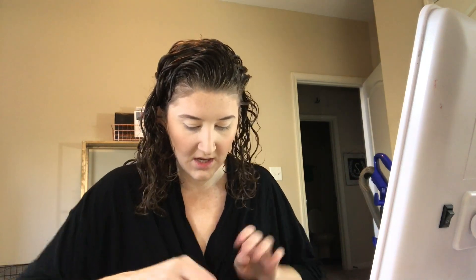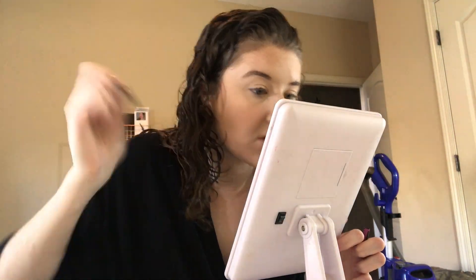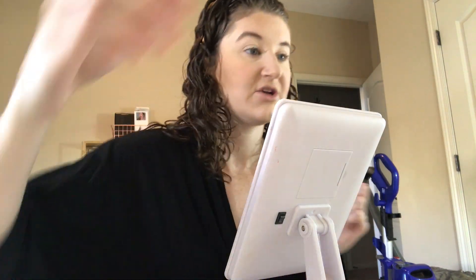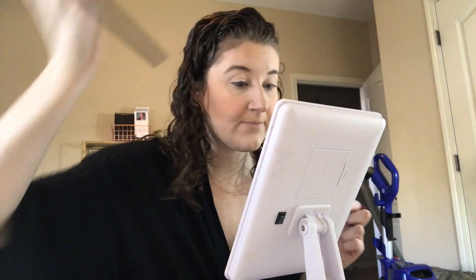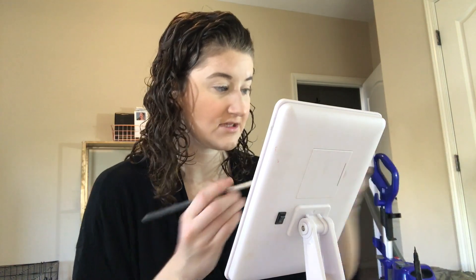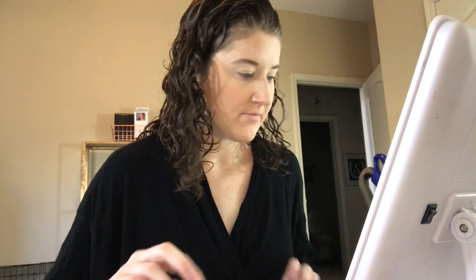All I do is put a tiny bit of eyeliner on my upper lash line because it just makes my eyelashes look more full. This one is not the one I regularly use so I'm going to mess up. I usually use my Physicians Formula one, but it has finally run out — I feel like that lasted forever. Then I'll put on some mascara and highlight and that's about it for my quick makeup routine.